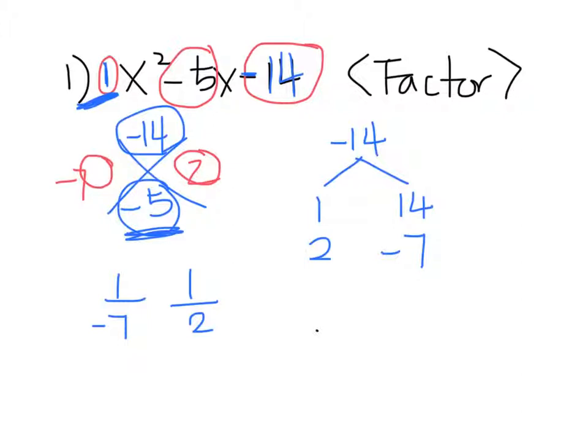On the test this Friday, I'm going to give you a coefficient, and that's what we're going to be learning today. That is new. Up until here, we're reviewing, okay? So there you go. What letter are we playing with, guys? X. On the test, you could have an X, you could have an H, you could have a P, okay? So it's really important that you first figure out which letter you're playing with. And now that you understand that you're playing with the letter X, you're going to open up your two parentheses. And then you're going to put your x up here, so it's x minus 7, and then x over here, so it's x plus 2. And here is your factored form.